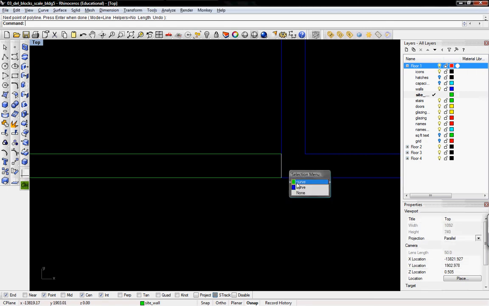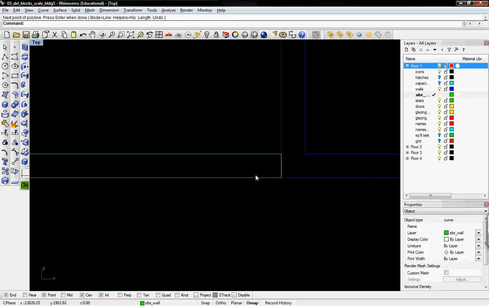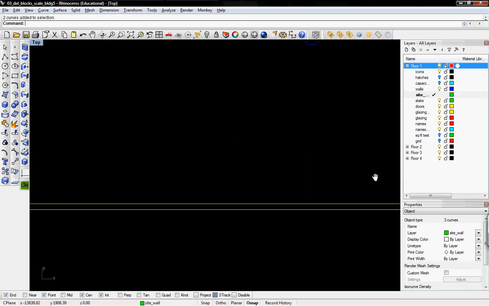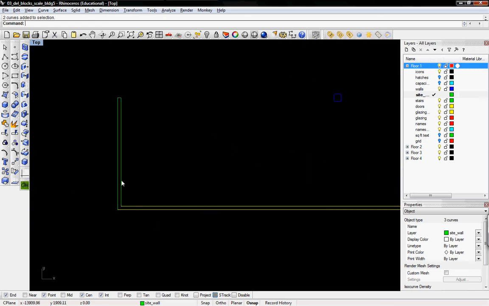So we'll just select that one, and then holding down Shift, we can select the rest of the lines on the wall. If I hold down Shift and drag to the right, it only selects an object that's completely within your selection. But if you select to the left with the dotted line, it'll select anything that is touching your selection.